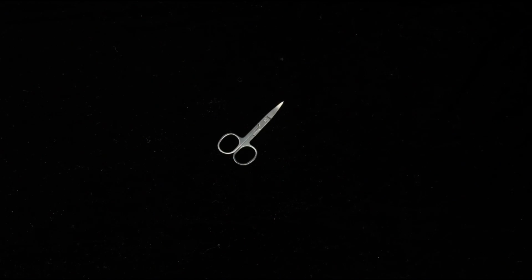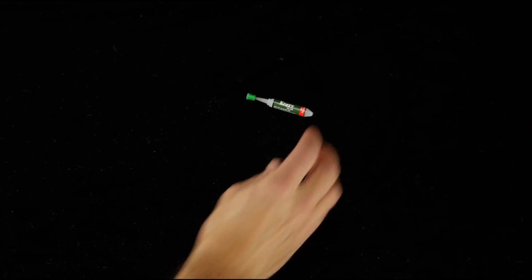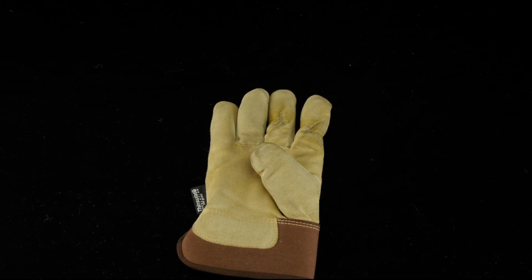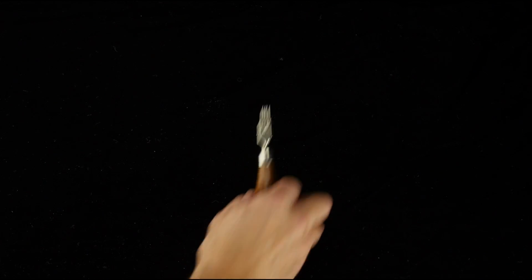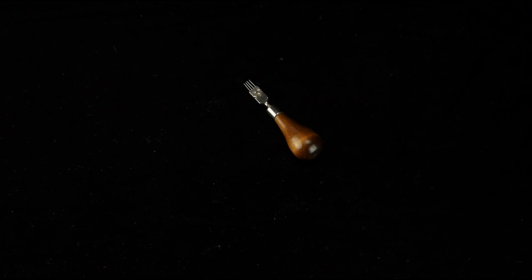When you order your felt recovering kit, you'll receive a pair of outer felts. If you ordered the cuticle scissors, you'll receive a pair of those as well. The following two items can be bought at any local hardware store. First, some crazy glue. Second, a pair of heavy-duty gardener's gloves. And the last item can be bought from any percussion specialist like Steve Weiss, which is a timpani voicer.